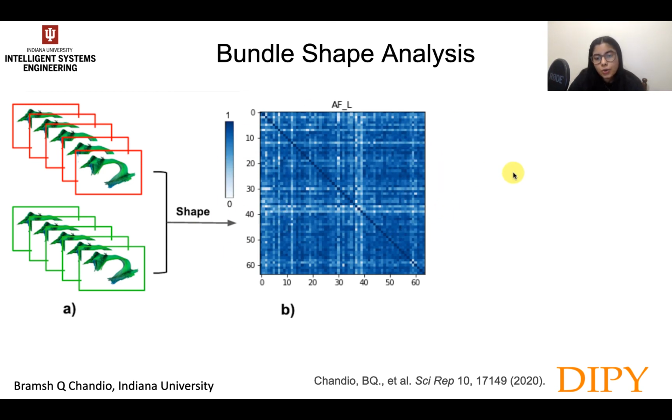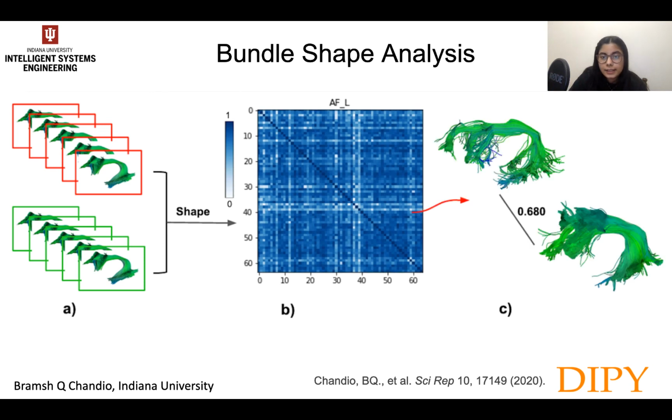This result is shown on PPMI data for 64 subjects, 32 control and 32 patients. So the first 32 are control, and the second 32 subjects belong to patient data. Here we have calculated shape similarity between one subject and every other subject. And we can now finally see exactly what this pixel means, what value is there.